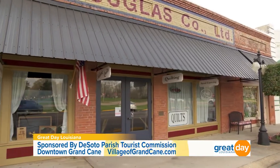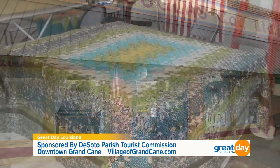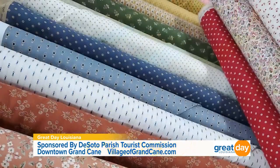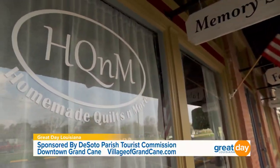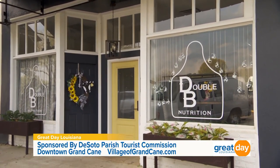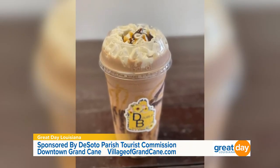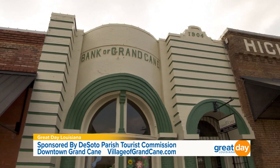We have a quilt lady — she finally got the big building where she could have her machine that quilts. She has ladies come in to take lessons, make quilts there, or you can just go in and buy material to make your own quilt. She's been with us a good while and is a very good patron for the town. Double B has nutritional drinks where you can get your energy kicked, or just a refreshing cool drink. I keep my great-grandchildren and they like the candy cane drink. I personally like the lemonade. We have unique, funny little things in our town, but we like it like it is.